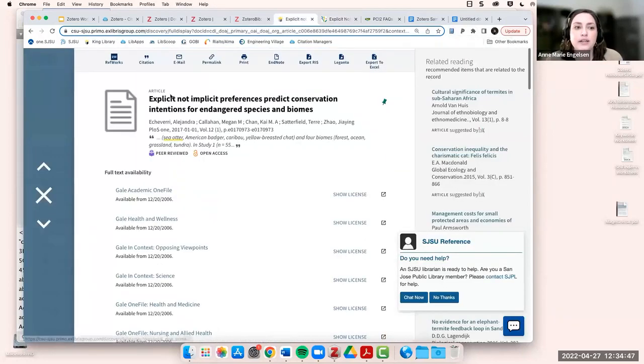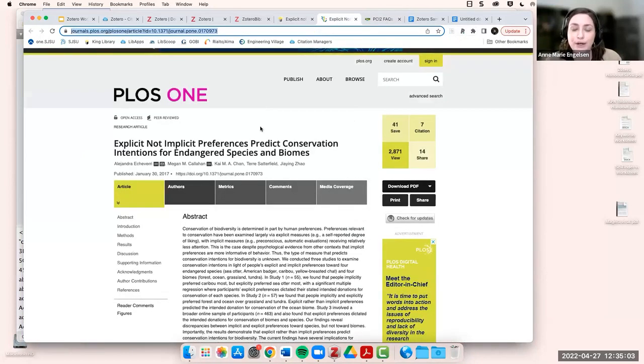If you notice here in OneSearch, it's a book. And that means that it sees this as a book. And so it's going to collect the information about this source slightly differently, and so it might not get everything that you want. So that's why I always recommend that you go here, because it'll get the information correctly and it'll grab that PDF for you. So if I want this article, all I need to do is click on it.